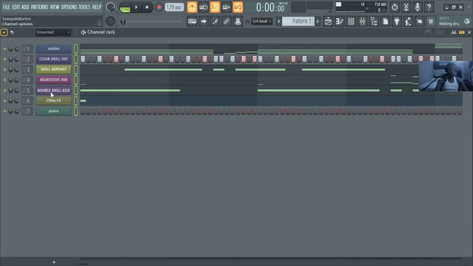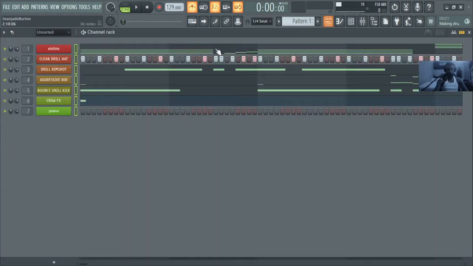So alright, how do I color code it now? I can just click this icon up here and scroll down. But first you have to select all of them and then color selected. It asks you if you want to use gradient or random. You hit random right here, so you can see it randomly change. If you hit gradient, it goes from first to last. See me, but if you're more organized than me, you can have a certain color. So for the drums you put in red, or the melody you put in this, or the percussion you put in this color. You see me? All up to you.